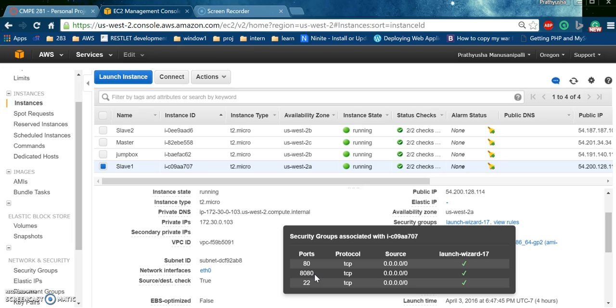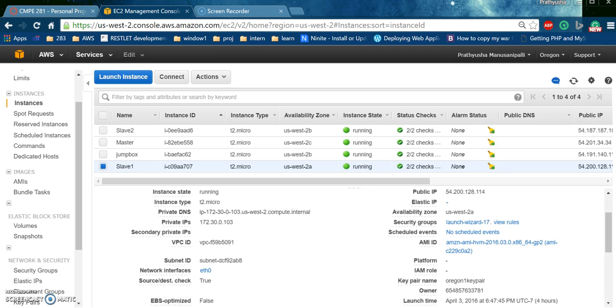Different nodes inside the VPC communicate with each other using port 8080, whereas port 80 is the HTTP port which is used for the external communication with the VPC. So the VPC communicates externally through port 80.